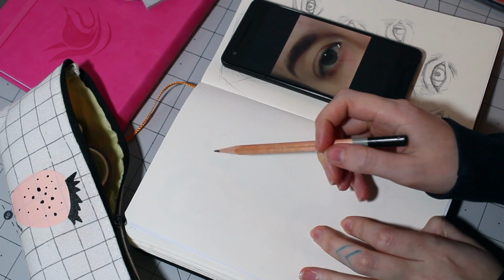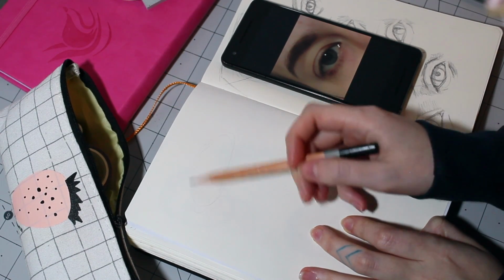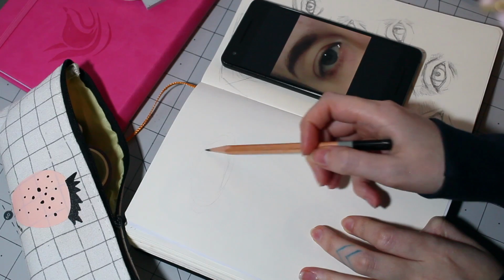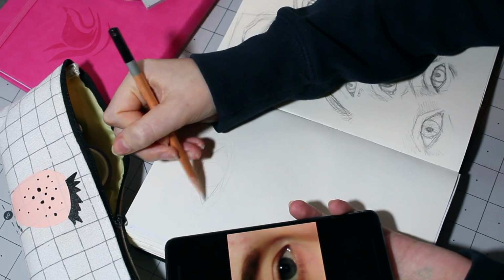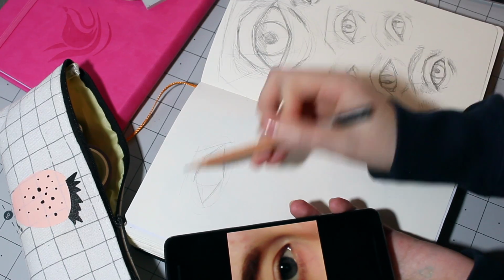Lastly, I just wanted to share a couple of examples of drawing eyes for the rest of the video, so you can see how I apply these steps. All three are drawn from photos that I took of my eyes and are done fairly quickly.